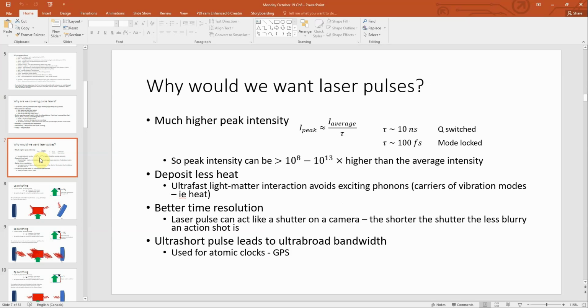If you had this as a continuous wave laser, you of course need an energy source. So if you want something to be really intense on average, then you need something that has a lot of power on average. Unfortunately, the electrical grid can only put out so much power. The laser that I, for example, use in my lab is 220 volts, 35 amps. So that's a lot of power.